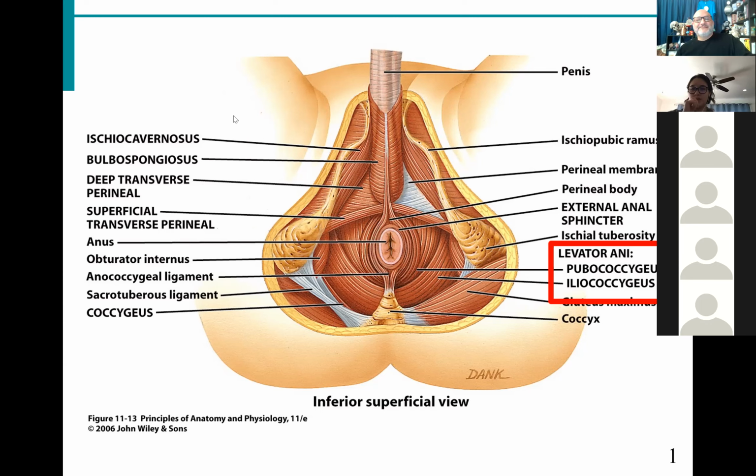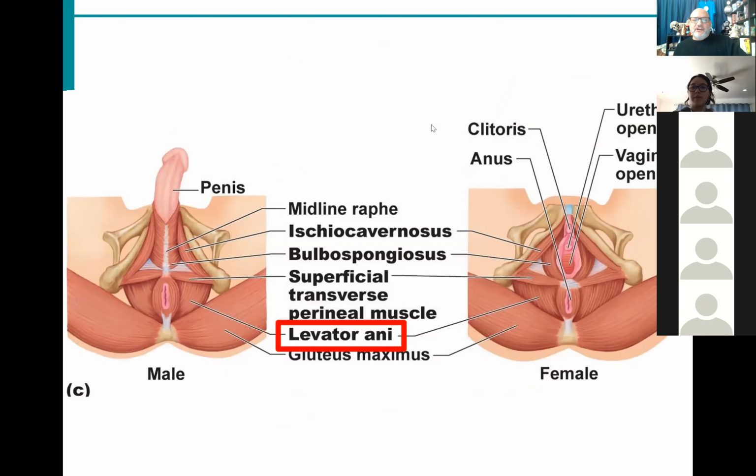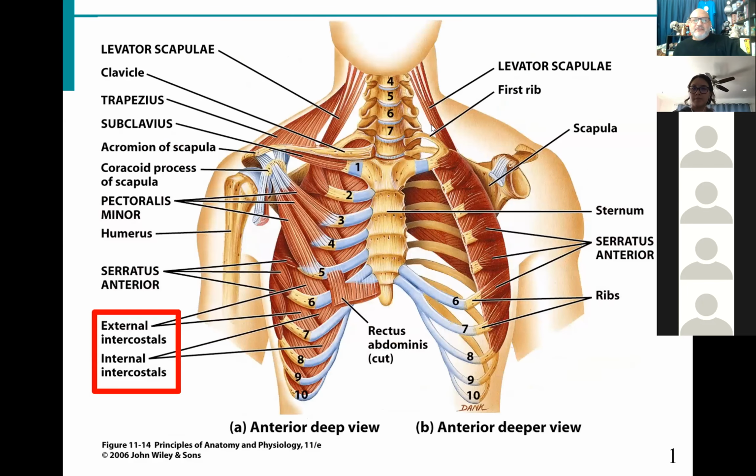I had a question regarding the order. We skipped a few. Was that on purpose? Yes, because we were talking about the 2 diaphragms. So the levator ani muscle. What we skipped were the intercostals. Is that correct? Yes. I wanted to do the 2 diaphragms while we were talking about those at the same time. And then now we can talk about the intercostals, because the intercostals is going to require another picture.